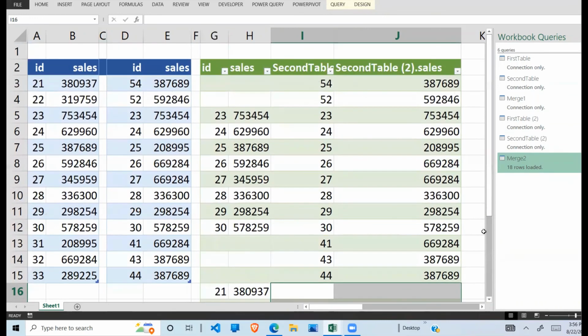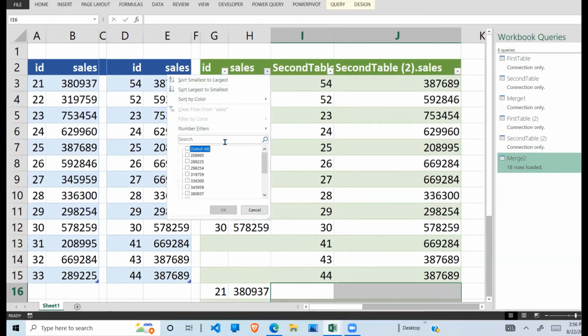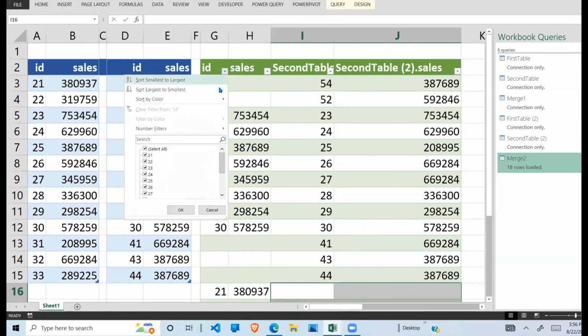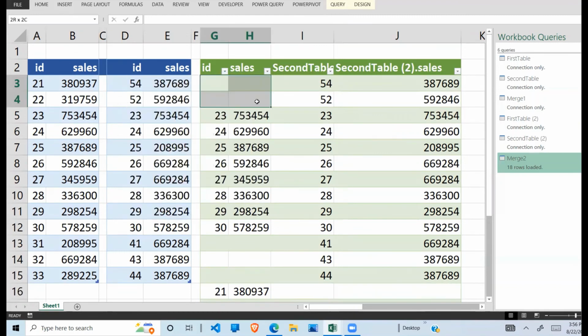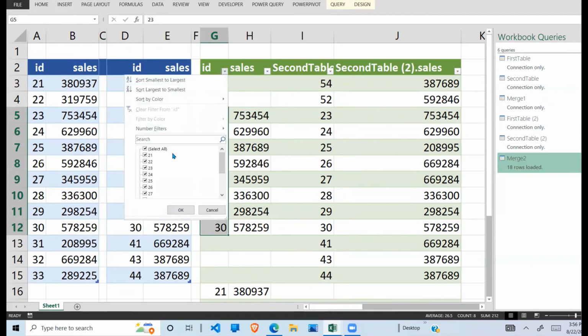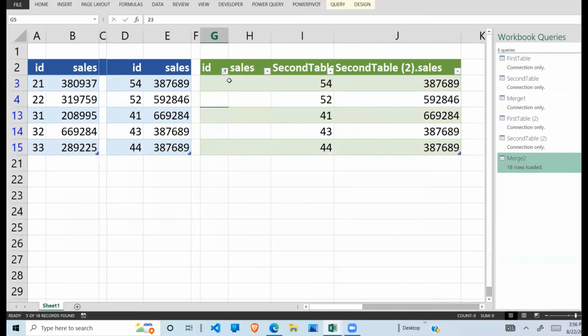So this way, now I can do what I want. I can say, okay, filter out maybe by ID. So if I have a value, I know that these ones are matching. So I want the ones which don't have values, and come here and filter out the blanks and say OK. So when I have no value here, that means they are in the first table.